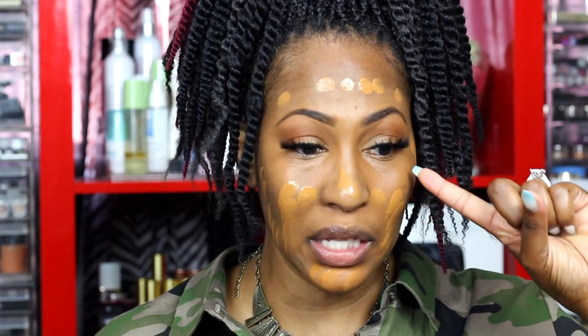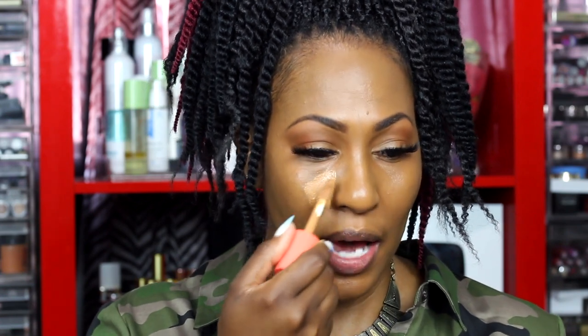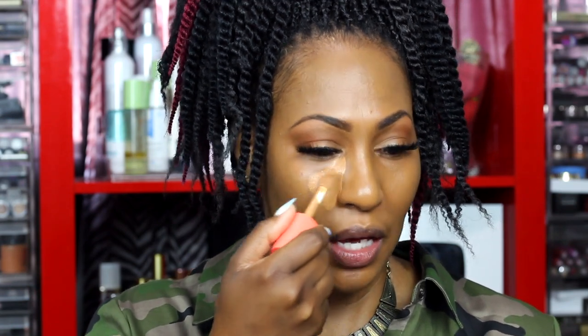This Fenty skin tint is number 18 — that's the shade Fenty recommended based on the foundation I use, which is 400. I'm going to put this on and come back so you can see. Here we go — it looks good. This is the Fenty side and this is the Makeup Forever side, and I honestly can't tell the difference. I was going to use Butterscotch by Too Faced but I'm going with Juvias Place — a little more yellow — for a subtle highlight today.